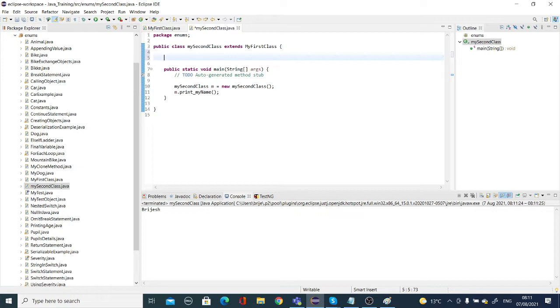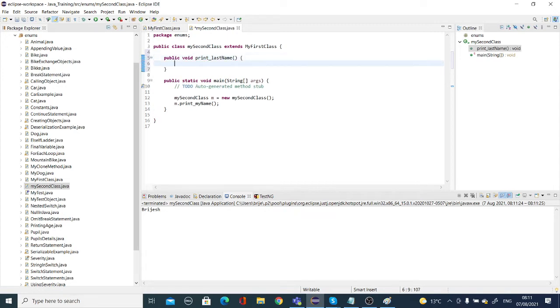Yes, and can name it public void print last name. In that I will have a statement.